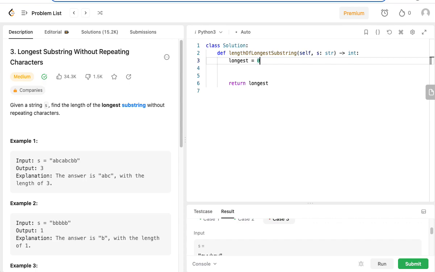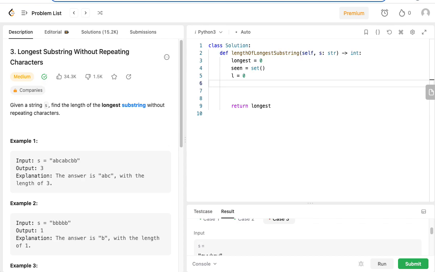So let me create longest and my seen set. Then the left pointer will be at index 0, and the right pointer will also start at index 0. But because we're going from left to right, we can just put it in our for loop: for r in range(len(s)).